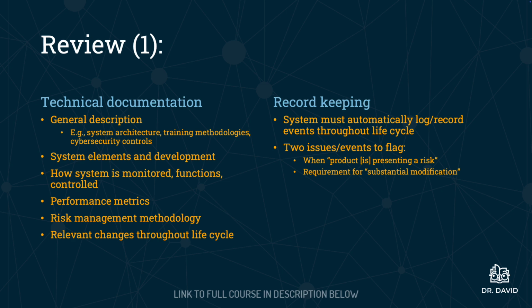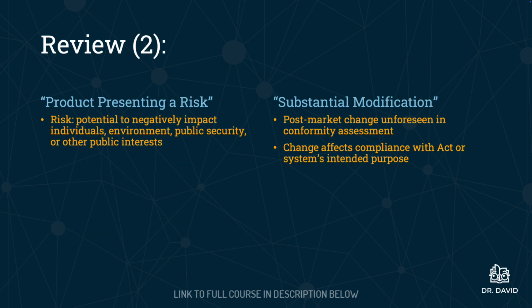And two issues or events that must be flagged include the product presenting a risk and the requirement for substantial modifications. Remember that a product presenting a risk is the potential to negatively impact individuals, the environment, public security, or other public interests. And a substantial modification is a post-market change unforeseen in the conformity assessment, and the change affects compliance with the Act or the system's intended purpose.